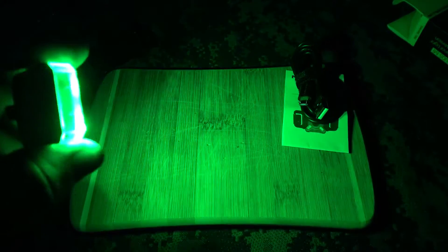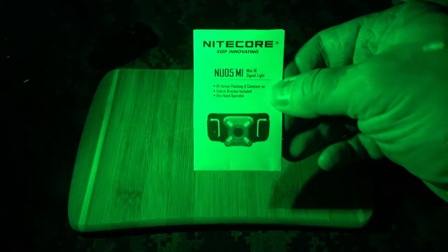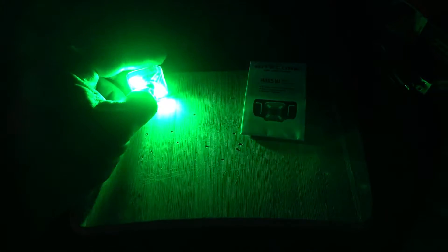Here we are in complete darkness with this green light. If you had to read something at night, you can see it perfectly clear. It's also easy on the eyes so you can preserve your night vision. It also tags you if you need to be seen. And then there's a flashing red light that tells you that you've switched back into IR mode. Now we're going into night vision mode again to see the IR modes, and then constant on, and now we are in the regular green mode. Pretty cool.